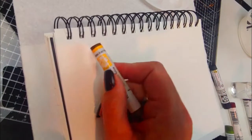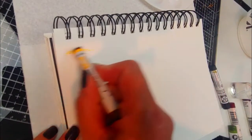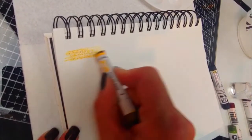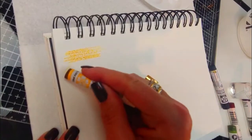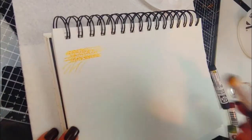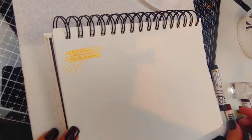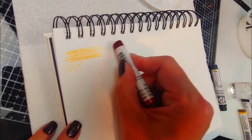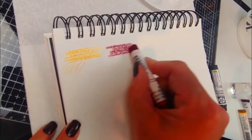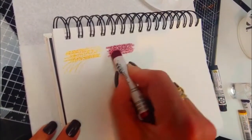All right, here we go. So we're just going to mark across the top. And these are kind of stiff. I mean, these are like watercolors, so they're not very smooth to draw with. I would definitely go with a watercolor pencil if that's something you want to do, is actually draw with these. Just my opinion, but of course you do whatever it is that makes you happy.